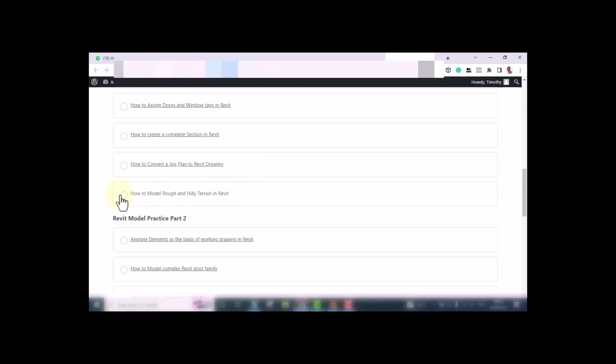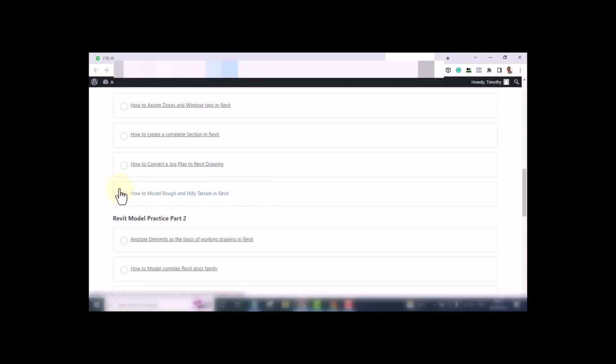And how to model rough and hilly terrain in Revit. In this particular video, we deal with how you can model hills and rough terrain.